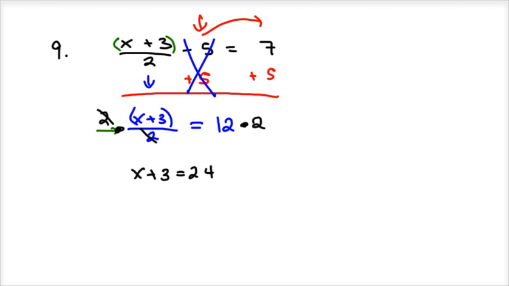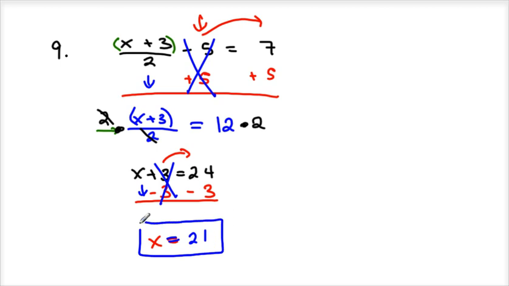Alright, I'm getting closer. I don't want x plus 3 equals 24. Again, I just want x equals something. So how do I get this positive 3 on the right side of the equation? Very good. If you said subtract 3, you're exactly right. So now, bringing down my x equals 24, the positive 3 and negative 3, see you later. 24 minus 3 is 21. Here, x equals 21.